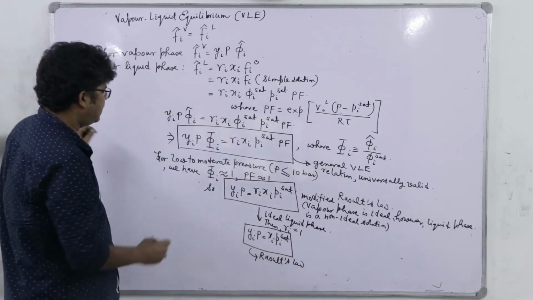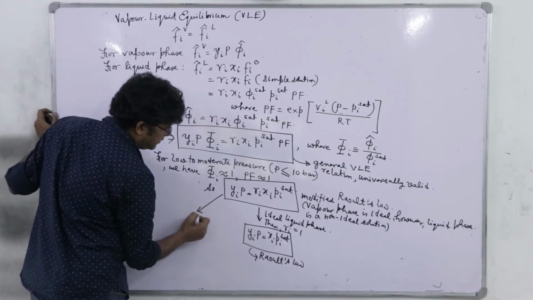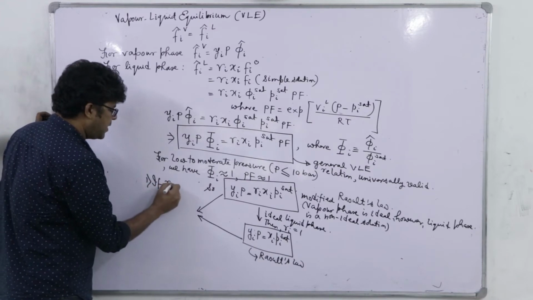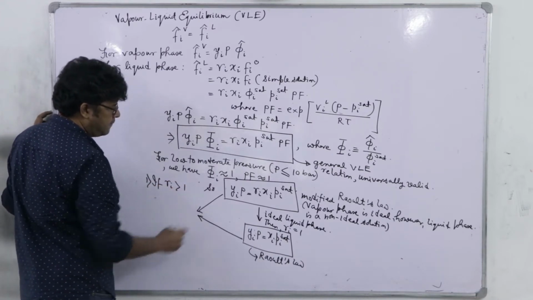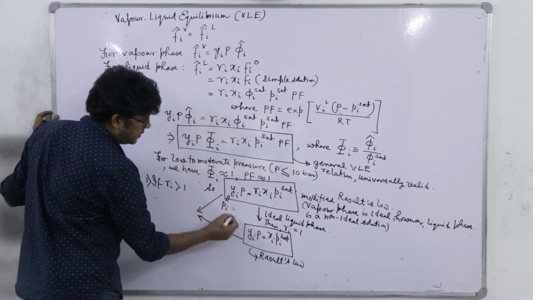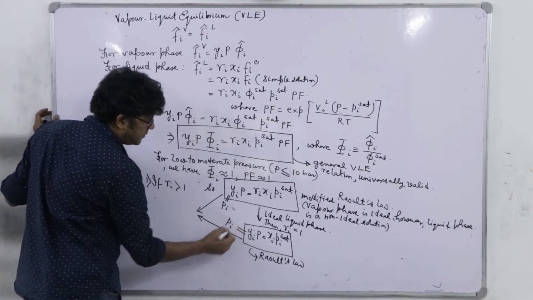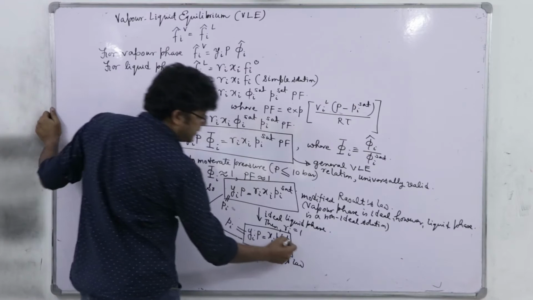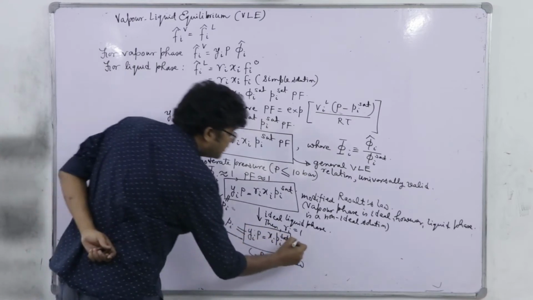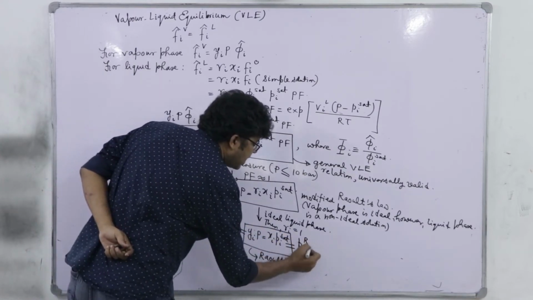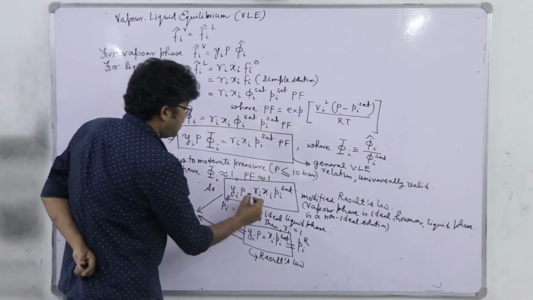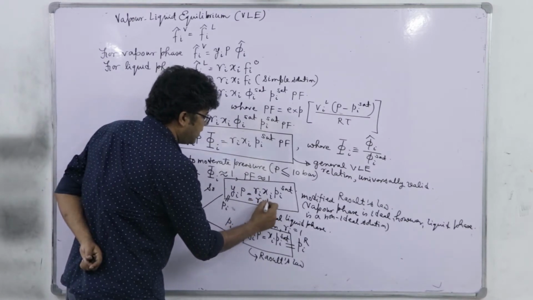Right. So you see, if I look into the structure of these two, we can conclude that if gamma i is greater than 1, on this side what we have is equal to partial pressure Pi, and this is also equal to partial pressure. So partial pressure predicted by Raoult's law is equal to xi Pi sat. Let's call it Pi R, where R stands for Raoult's law, and here it is gamma i into xi into Pi sat, so it is gamma i into Pi R.